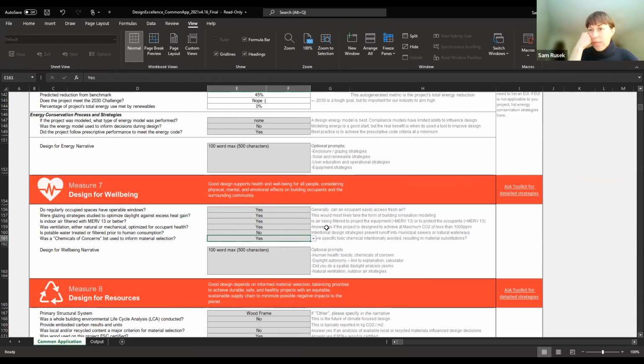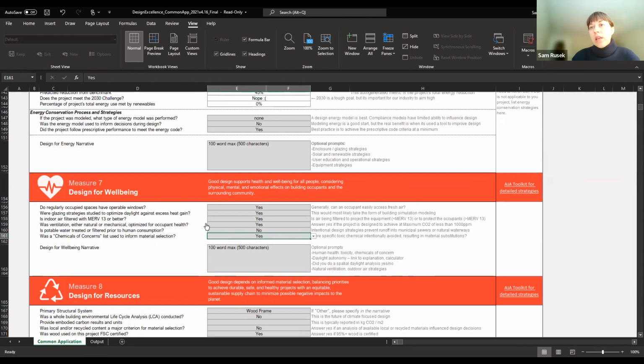Is it a residence? Maybe an important part of the project, but not as important as some other building types. And then again, daylighting analysis. Was that something that you did? Natural ventilation or outdoor air strategies, maybe filtration, again, with better filters for your HVAC system.